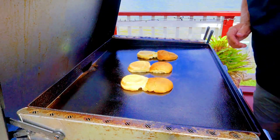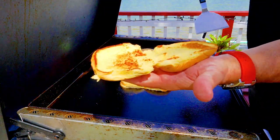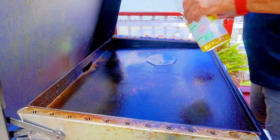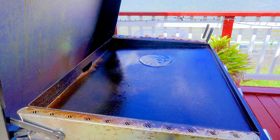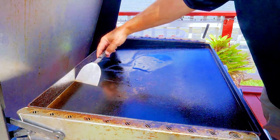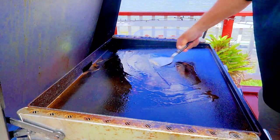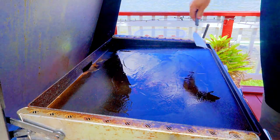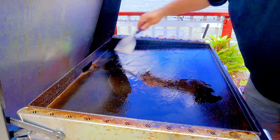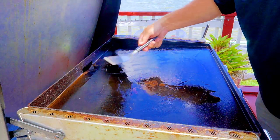Buns are done, just like that. Now we're going to put down a little bit of oil — whoa, that's too much. It happens. Don't need that much, just get rid of half of it — not a big deal. You just want to lube it up a little bit so it helps prevent the smash burger from sticking. As long as you don't turn them too fast they're not going to stick, but we don't need that much oil — that's a little overkill.